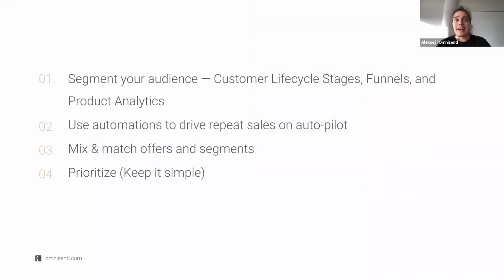Number one, segment your audience using the 3 strategies that we showed you today: customer lifecycle stages, funnels, and product analytics. These are really easy and simple to understand and use actionable reports that you can segment your audience based on. So if you are looking into improving your retention strategy, you have to use these.